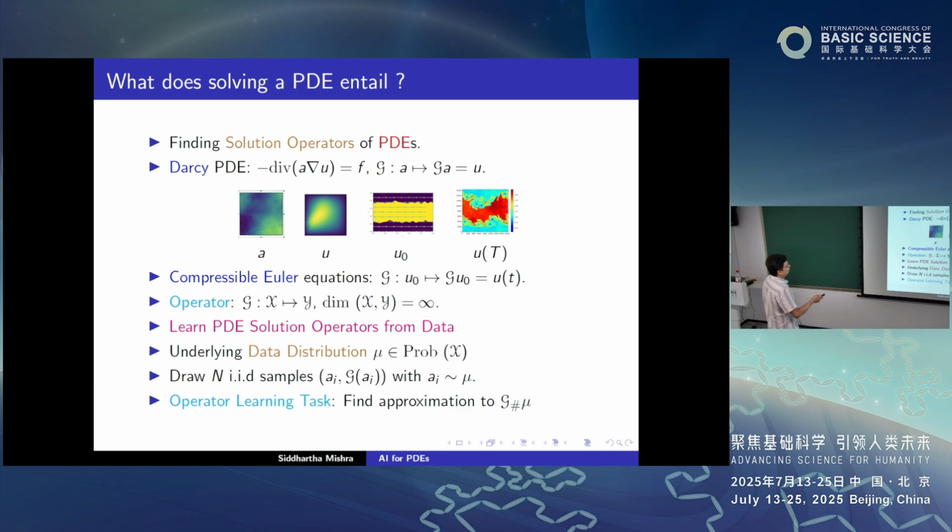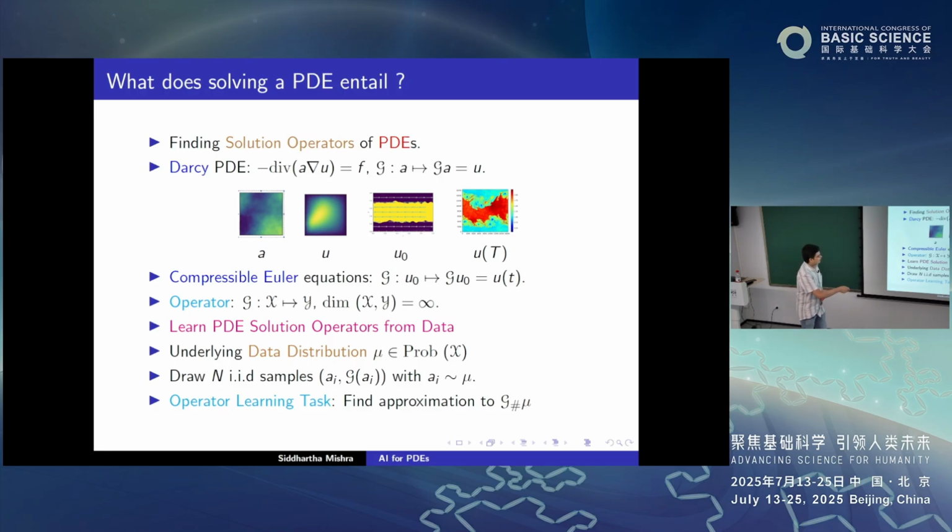because I take my input, which is a function that gives the coefficient here, and my output, which is the solution of the PDE, and then I map between them. So this is your solution operator. Similarly, for a time dependent problem like the compressible Euler equations, this is the initial datum, density for instance, and this is the solution at a later time. Very complex, but this is where the flow has evolved. Again, the mapping takes the initial condition, which is a function, to the solution at a later time, which is also a function. That's why we have operators here: mappings which take functions to functions, infinite dimensional mappings. That's why they are operators.